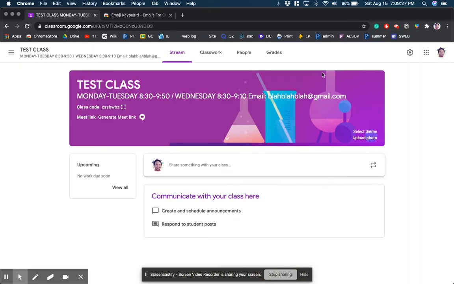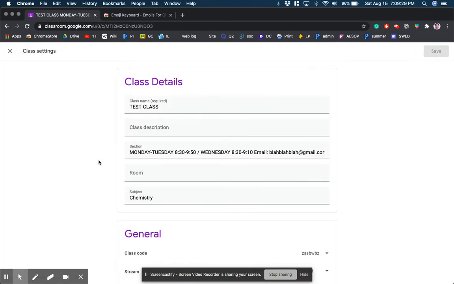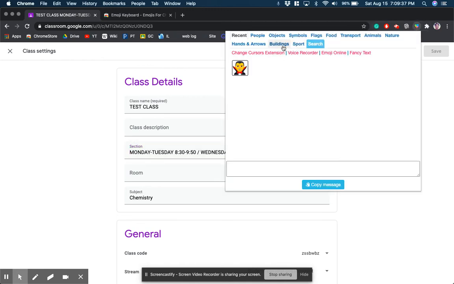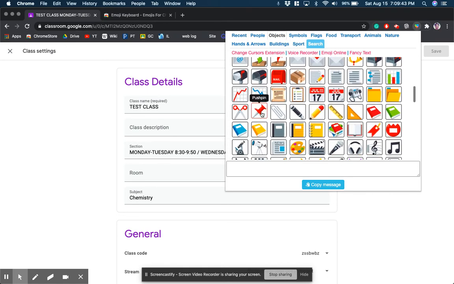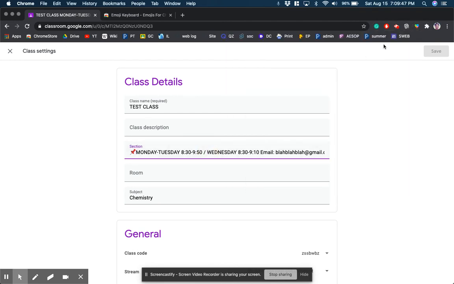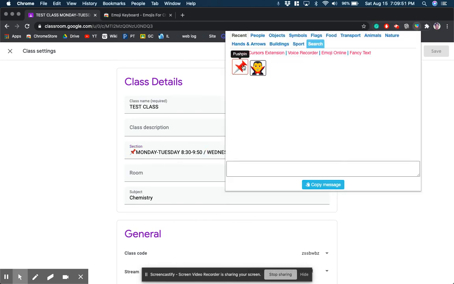So, what I suggest is doing something like this. Let's say that we want them to really focus on the fact that class is meeting at these particular times. So, I'm going to take an object like a little pin, and I'm going to place that right next to it. And then you know what? I'll do the same thing here next to the Wednesday tab.